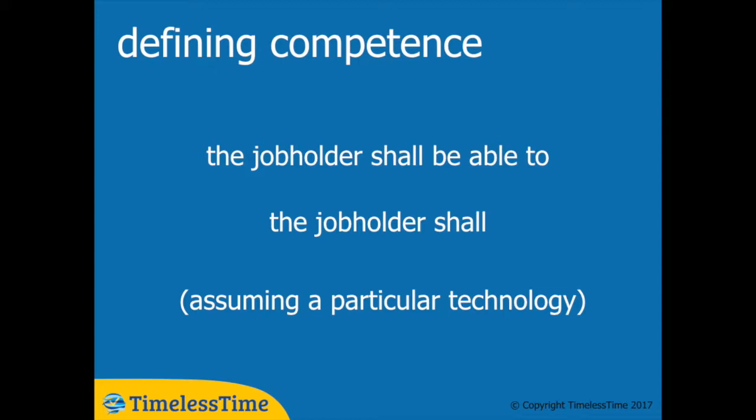The job holder shall be able to drill a hole. And instantly we say that, then we're assuming a particular technology. There is no job that we can do without technology, so therefore we have to define that technology. But given a certain drill, for example, we can drill a certain hole. The job holder shall be able to drill a hole. And that's the way in which we would define competence.